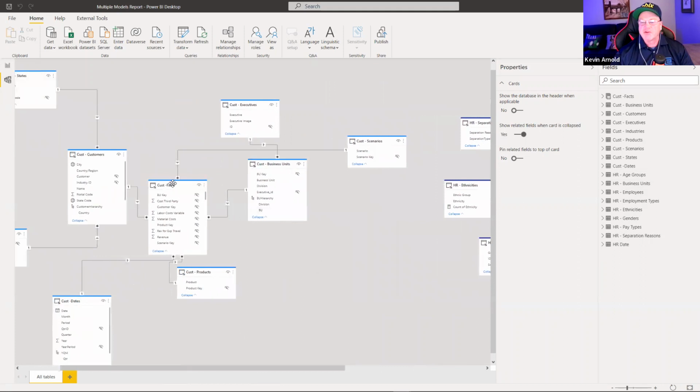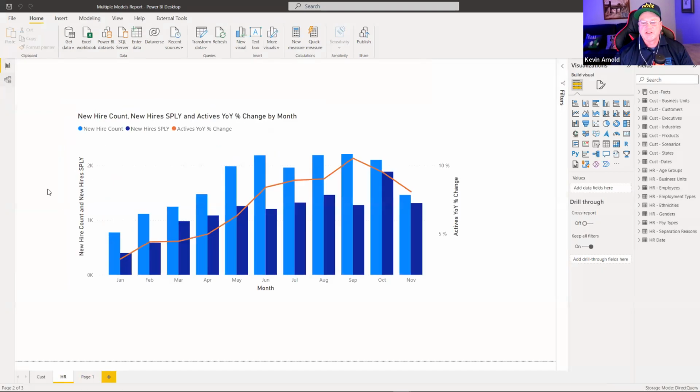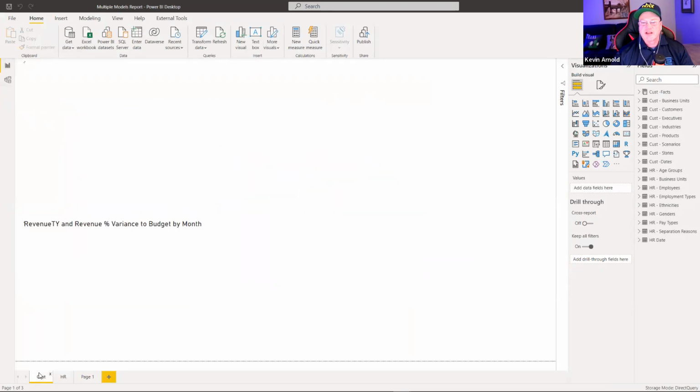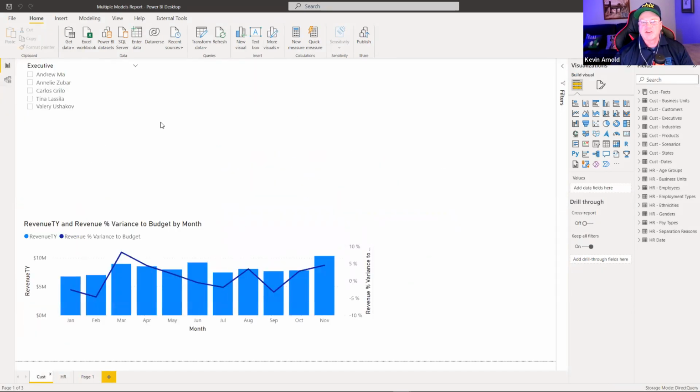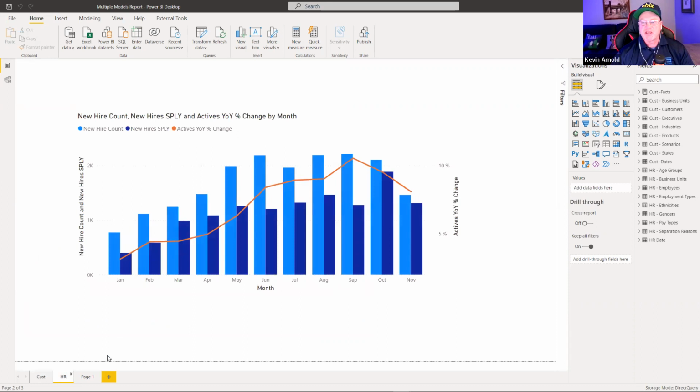So I'm not going to be able to query across them, but what I can do, like I did in this case, is I have a set of charts, some visual page that is showing data from customer. And then in the same report, I could just go to the next page and I have a new hire count, all within the same one.